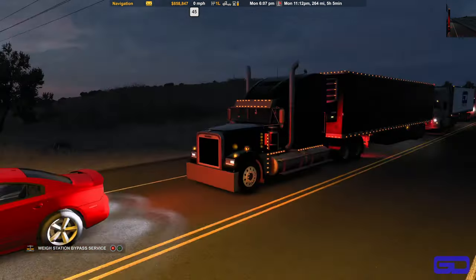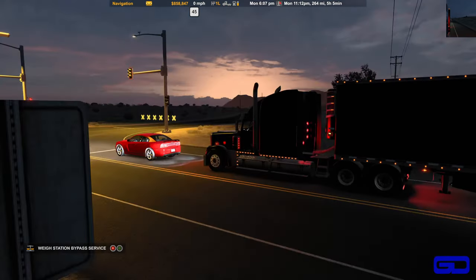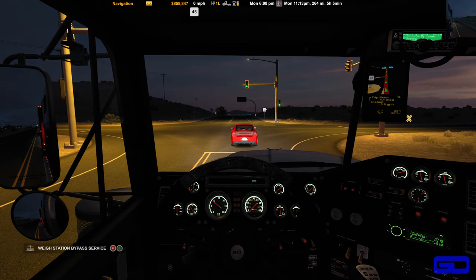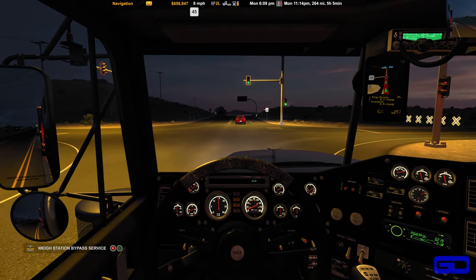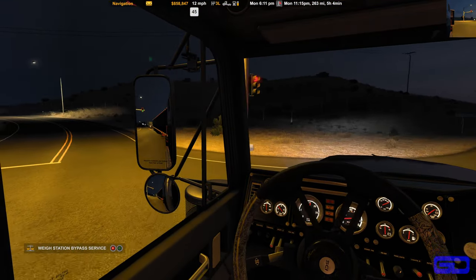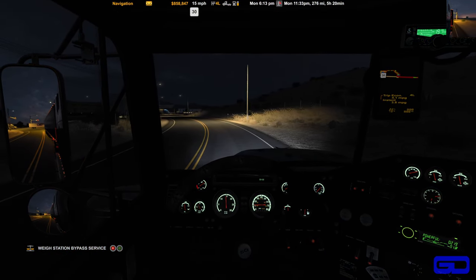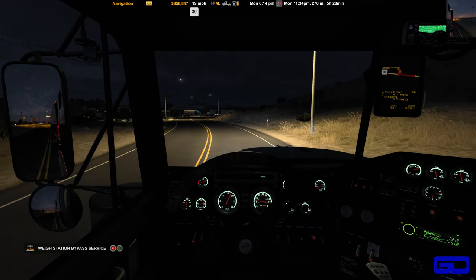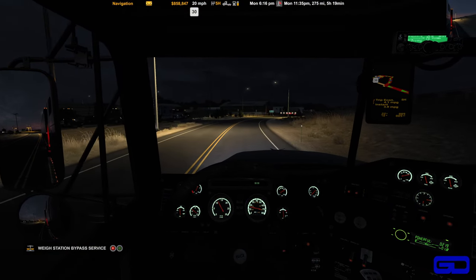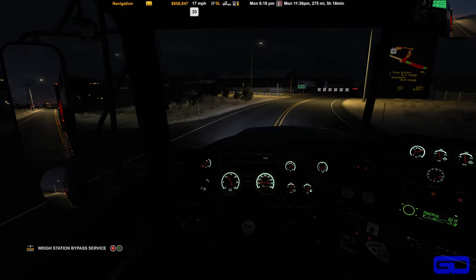I'm gonna put some lights on my bumper. Your sticker here. Okay, let's find a new route. You find us a new route. We're going to this way station while you're doing that. Trucks are packed in there wall to wall and treetop tall, buddy.